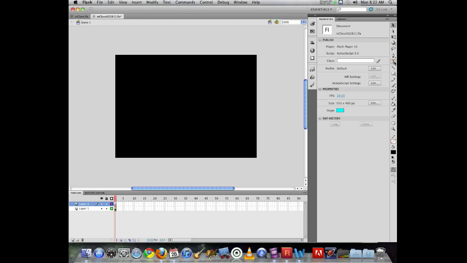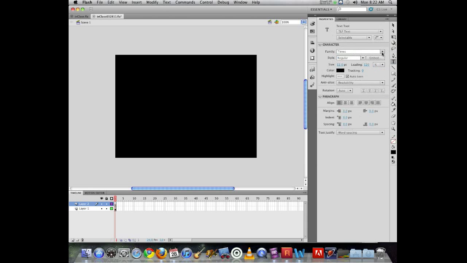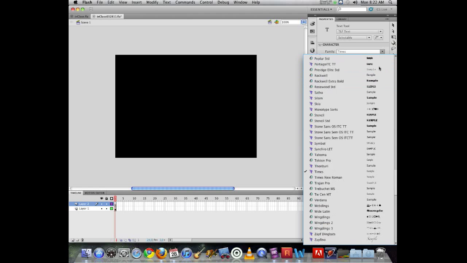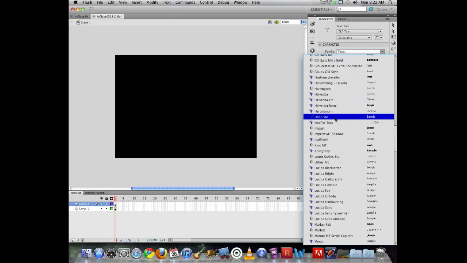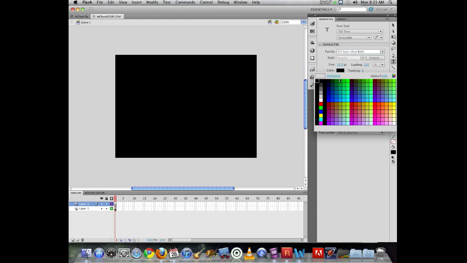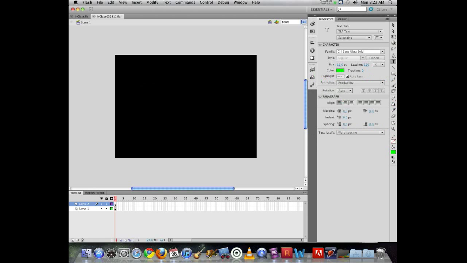So a common way to do that is go grab yourself the text tool, go choose a font of your choosing, and then you can decide what font you feel like for the day. There's certain fonts that, as we talked about on your poster project, should be avoided, such as Comic Sans, Papyrus, and some of these other very obnoxious sorts of things. So I'm going to go with Gill Sans Ultra Bold. I'll choose a nice bright color, going back to that neon green. I already know I want it to be centered ahead of time.